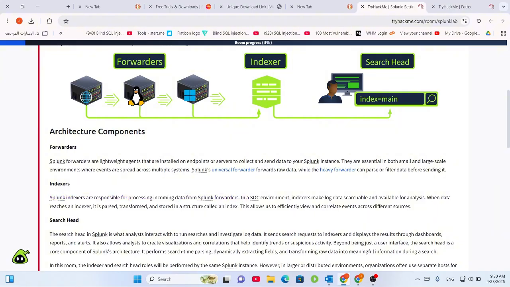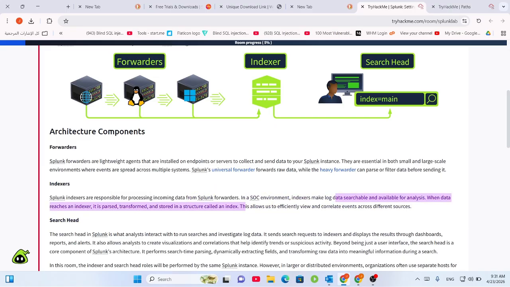The indexer will receive it and process the data, and they make the log data searchable and available for analysis. When data reaches an indexer, it's parsed. Here is where the parsing happens, and it's transformed and stored in a structure called an index.